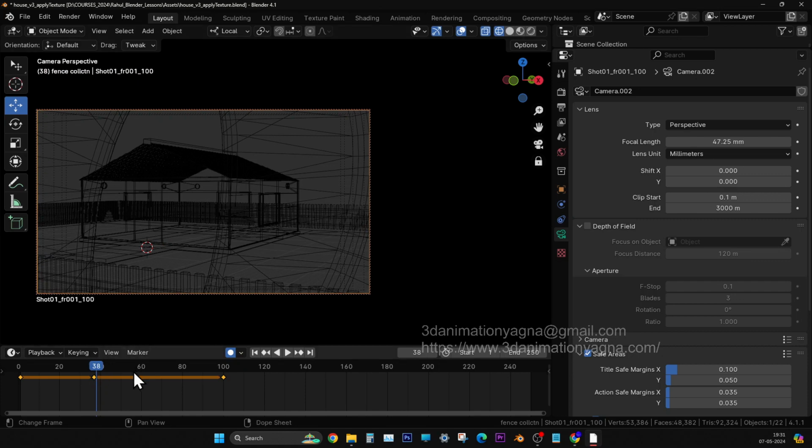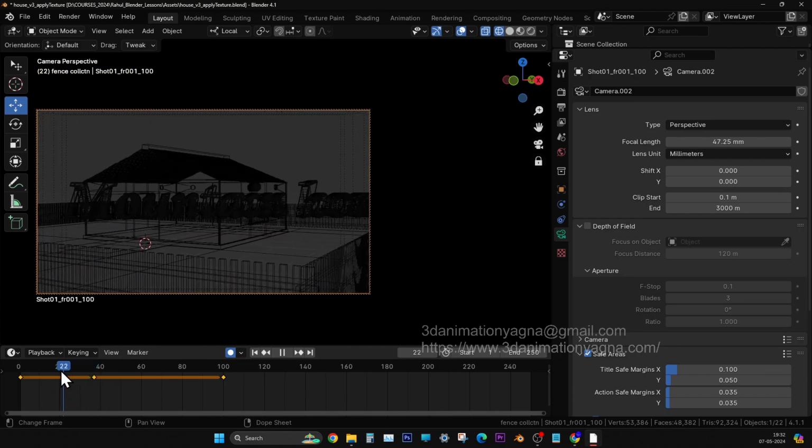We should not key too much also. If we are inserting keyframes for every frame, 38, 39, 40 like that, what will happen? Jerks may show up. So we should avoid that frame-to-frame keying. At least a 3 frames gap should be there. It'll be nice. Okay, this is okay. I feel fine.